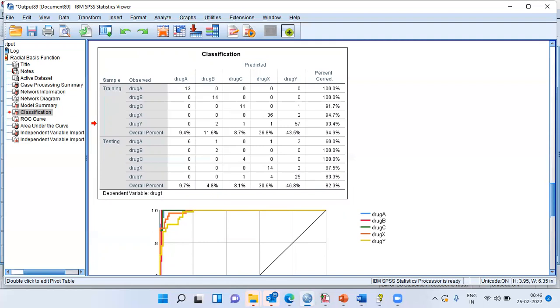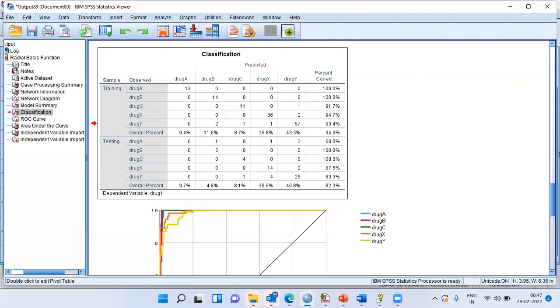Usually the model, if it is 80% plus accurate, it is a good model, but we would like to see consistent results between the training and test. If the model is giving us consistent results, then we can go ahead and say the model is generalizable. If the model is not generalizable, it means that there is a clear problem of overfitting.